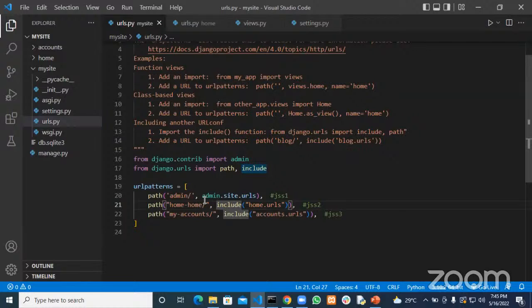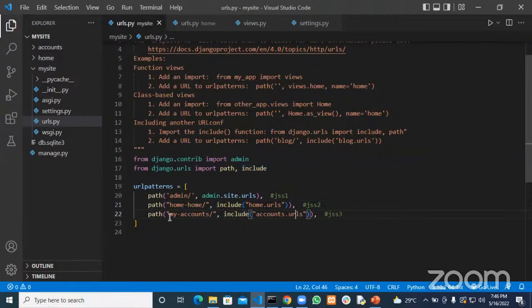So now I've got the student, maybe outside the school gate in the field. I've got a student at home-home, and that student said that his or her name is home-home. And I asked them, which class are you? And he or she is in JSS2. Now I have to carry that student to where? To the classroom, and that classroom in this case is our home.urls. That is our home app URL.